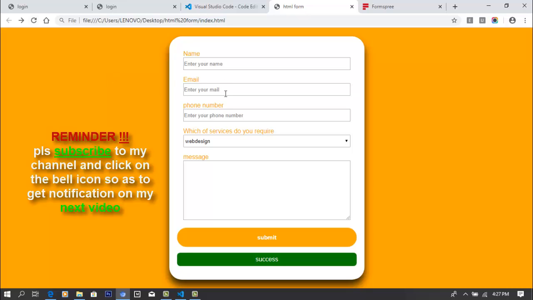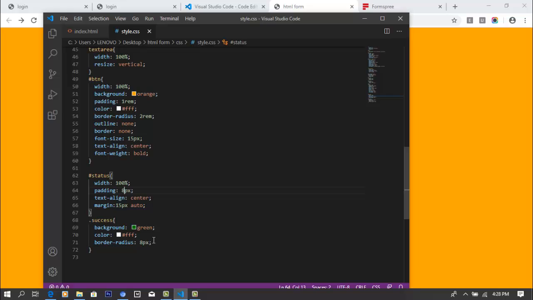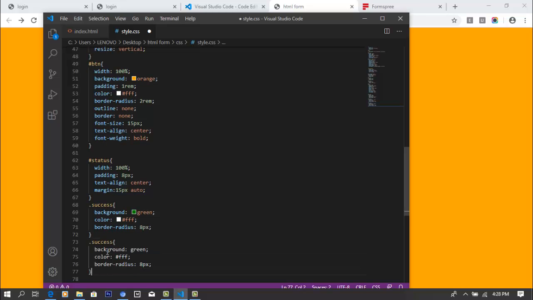Alright, so that's it. Now what I need to do is, I've created a class of sources, so that when the button is submitted successfully, instead of redirecting, it should give me a success message here, or a thank you message, anything you want. And in the same way, I'm going to create another class which is going to be generated from our JavaScript. Even this class of sources will be generated from our JavaScript. So I'm going to create a class for error as well, in case I have an error message. So if I have an error message, this is the class of error now.